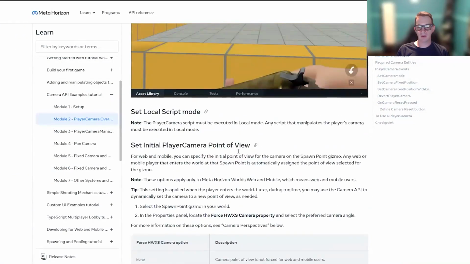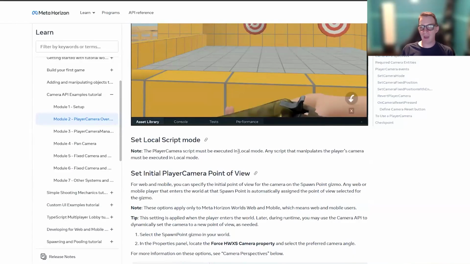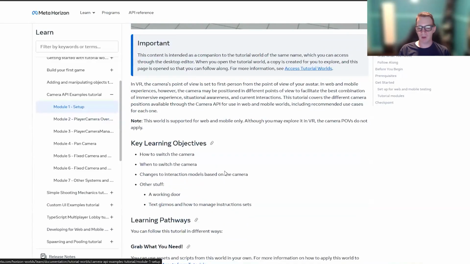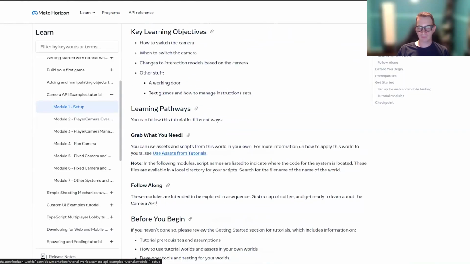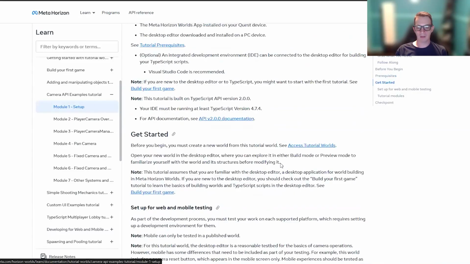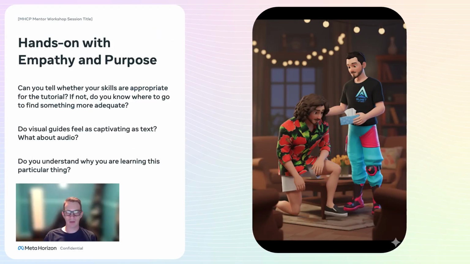our example tutorial here, I gave this one a pass. It does make an effort to respect the reader's knowledge. So in module 1, it states things like the desktop editor and TypeScript knowledge is assumed here. It links to previous tutorials for beginners in order to get you started. So I think overall we did a good job in the first question, making sure that the reader knows what to expect, and that if they don't have the adequate skills, they know where to go find those skills.